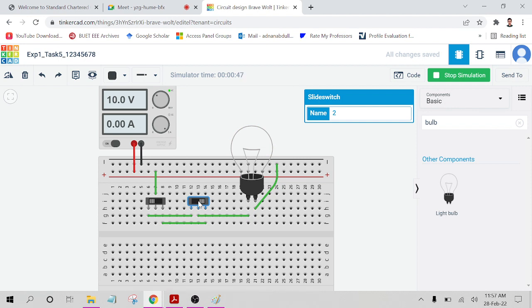So, what I am trying to tell is I can turn on or off the bulb using just one single switch. Same is the case with switch 1. Say I do not want to touch switch 2, just keep it as it is. I am just going to slide switch 1. Look, the bulb is on. Slide it again, the bulb is off. On, off, on, off. So, what do we understand from here? We can control this electrical equipment independently using any one of these switches.